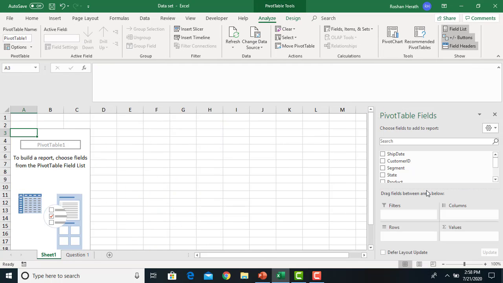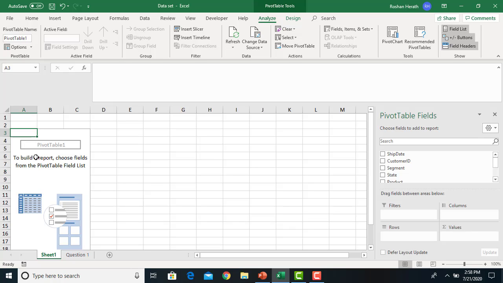See what happens. You are directed to a new worksheet. Here they have taken it as sheet 1. In this interface you can see two most important things. On the left side, you can see the pivot table. In fact, this is where the pivot table would be generated.